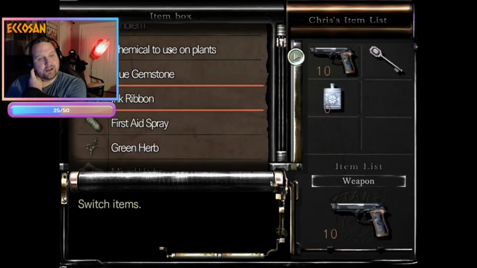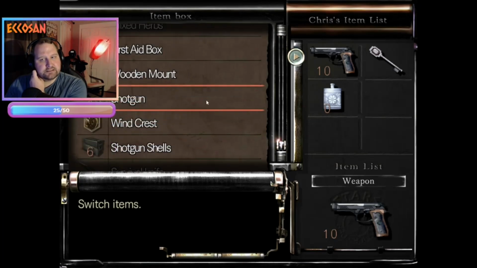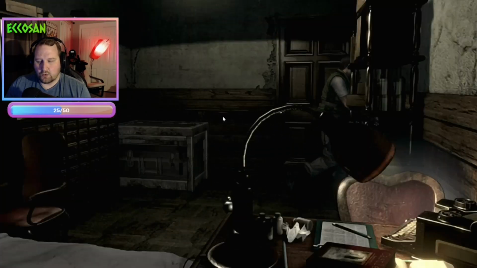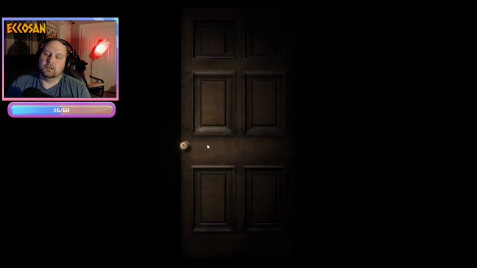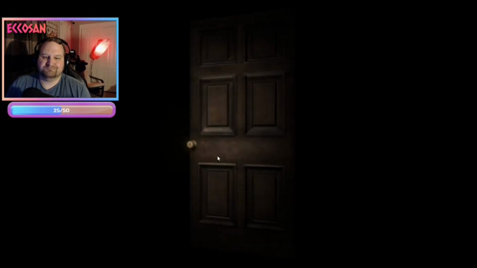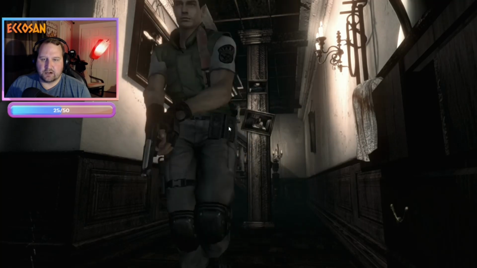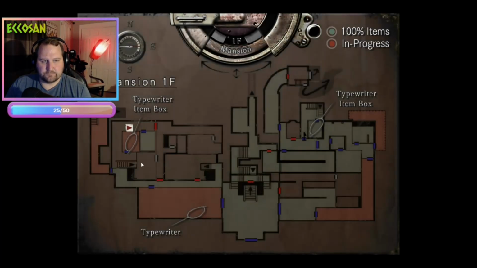I have so much healing stuff. I should never have problems with healing again. Yeah, let's take the shotgun for now. I have a feeling I'm going to need it. Is there a kerosene thing in here somewhere? Weird, there's not. That is actually very unfortunate. All right, let's keep on rolling. Got to keep our eyes peeled for a kerosene thing as well. Is there anything in this hallway I'm missing? No.